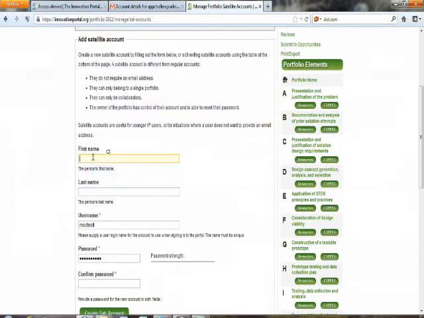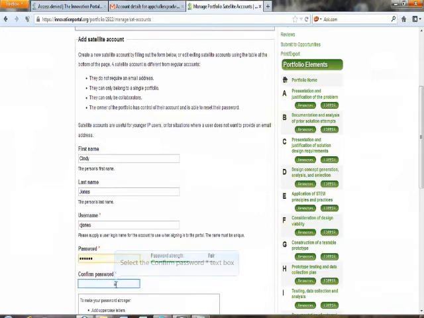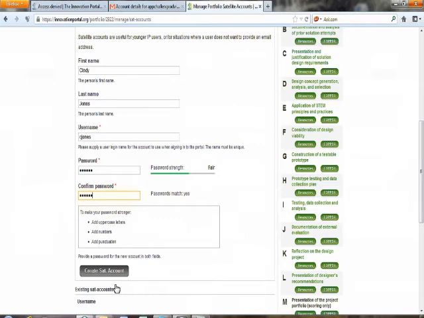So Manage Satellite Accounts, and it comes down here. Let's say Cindy Jones is one of my students, and I want to create a username and password for her. A very common thing is to do her first initial and her last name, CJONES, and then the password can be anything I want it to be, but I would have to share that with the student. So I'll say, Cindy, what do you want your password to be? Or I can assign one to her, and her password is going to be Eagles. So Cindy will type in C. Jones and Eagles, and she will be able to jump right to just Team 1's portfolio.